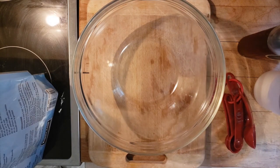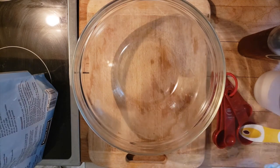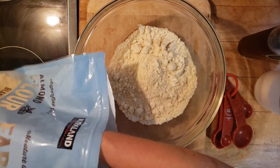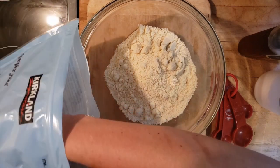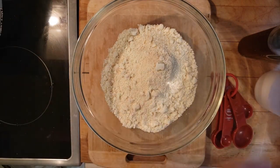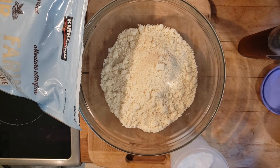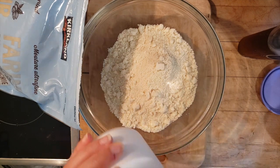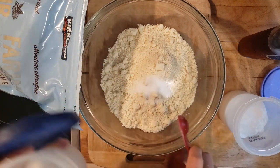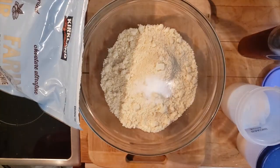To start, I'm using two and a half cups of almond flour — if you're halving, that's one and a quarter cups. When I tell you it's a friends and family favorite, it is — these things go like wildfire in my house. We're going in with half a teaspoon of baking soda and half a teaspoon of salt. Also, I forgot to mention: you need to have your oven preheating at 350 degrees.